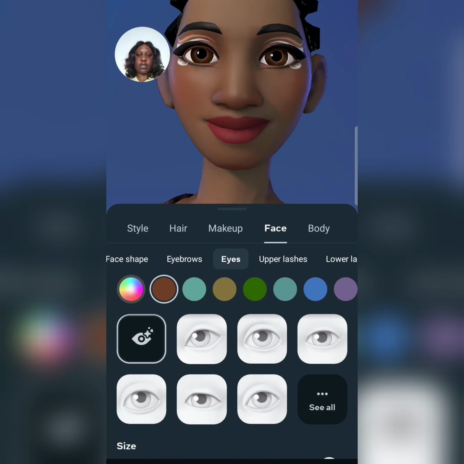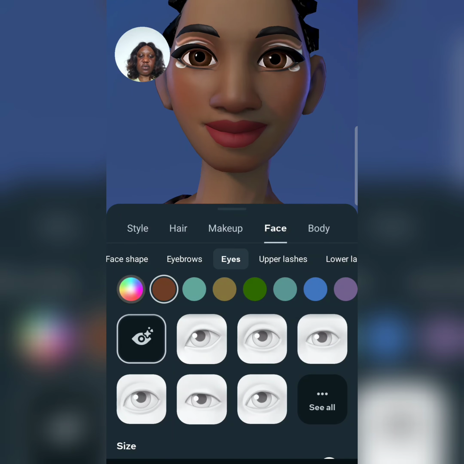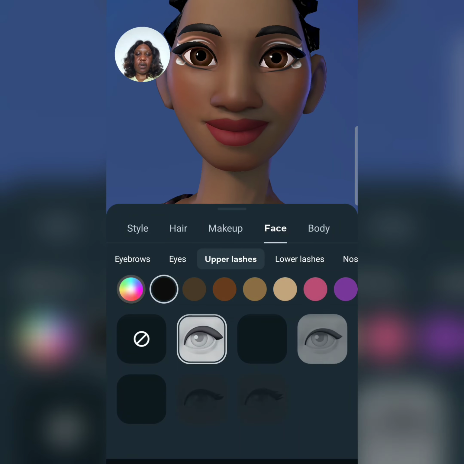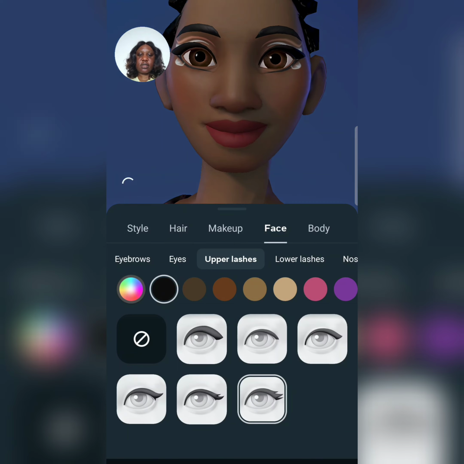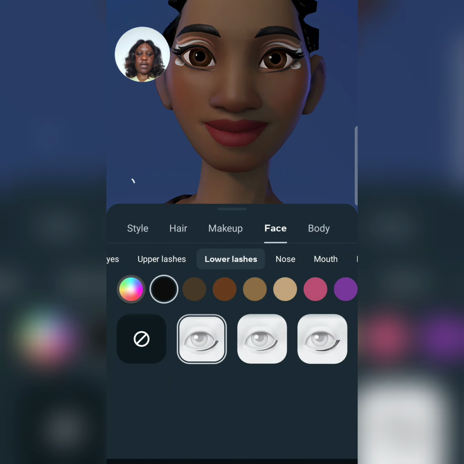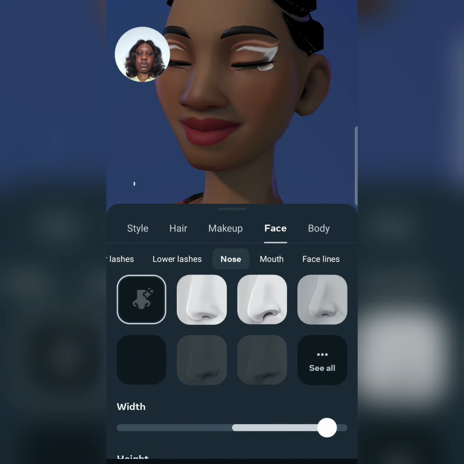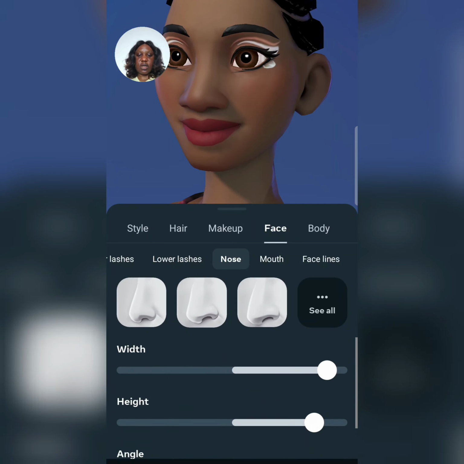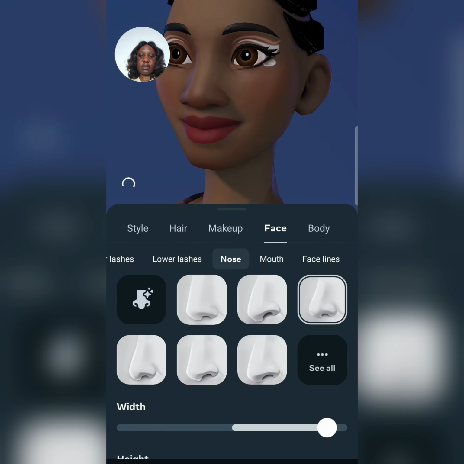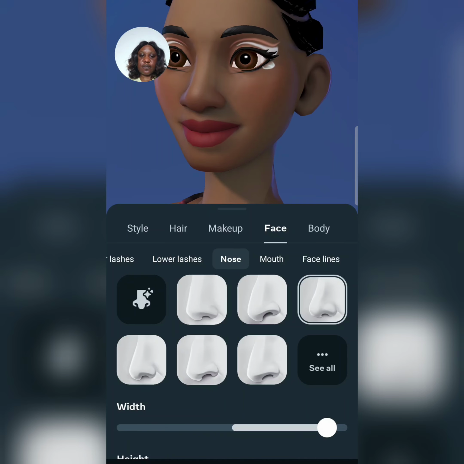Good. For the eyes, how you want the eye to be like. You know, you just work around it. The lashes, that's the upper lash, the lower lash, the nose. Yes, how you want the nose to be like. I'm going to choose this nose.